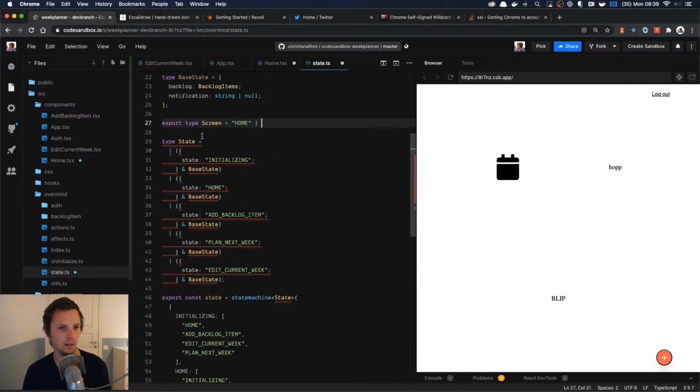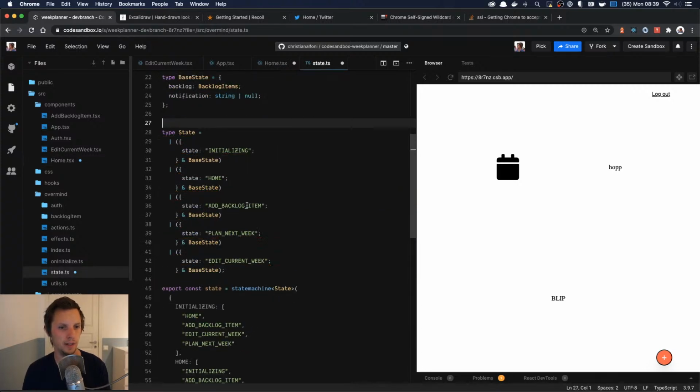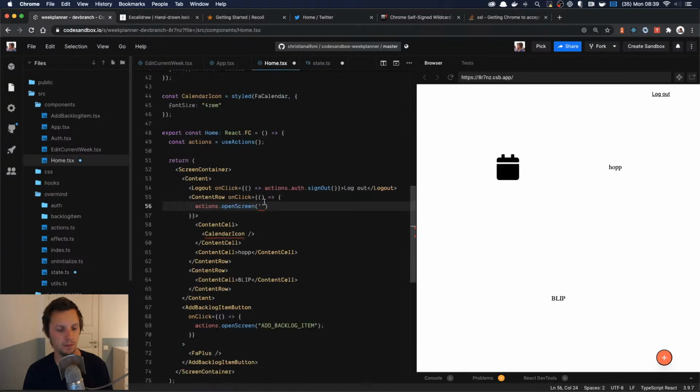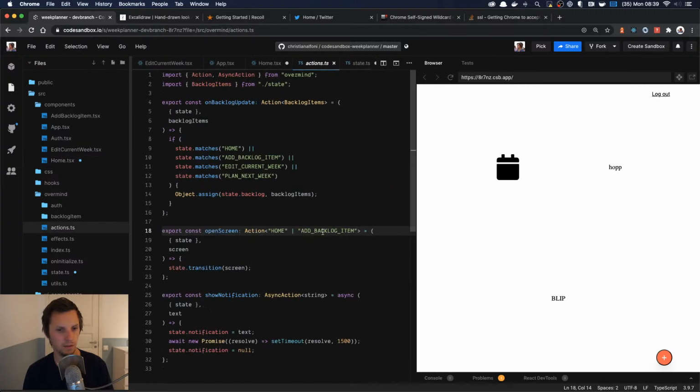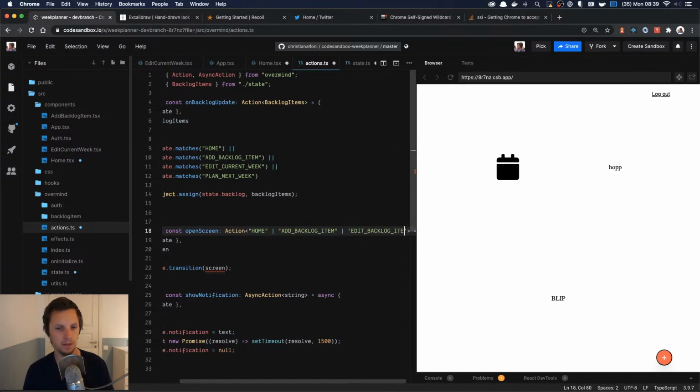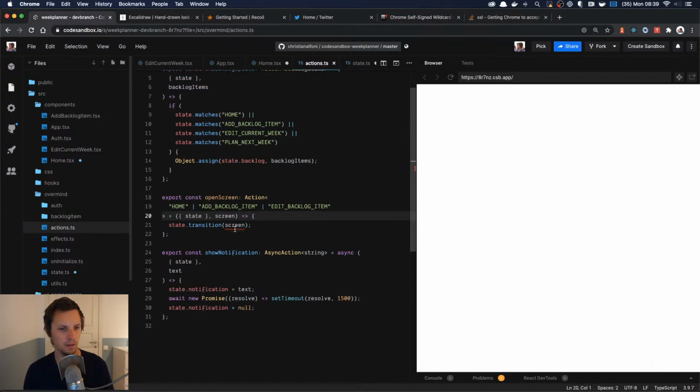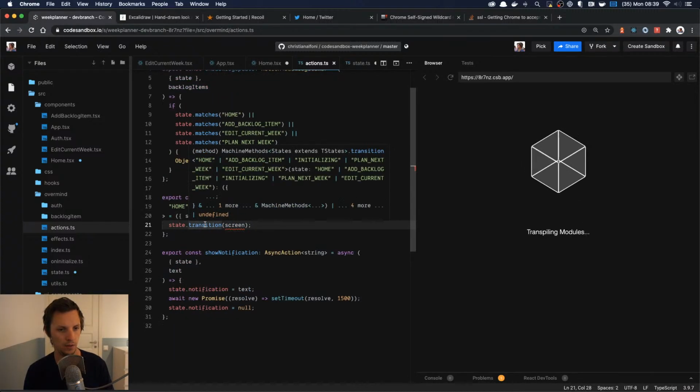Oh, let's forget about this. Add backlog item. Open screen. I don't care. I don't care. Edit backlog item. I don't think there was any good way to do that.